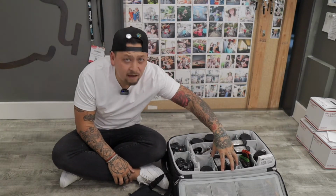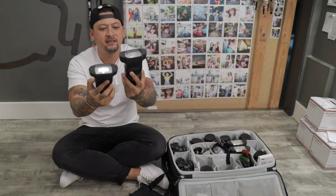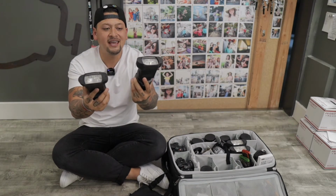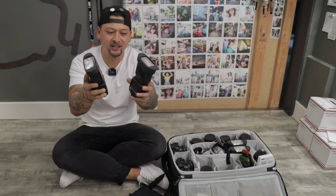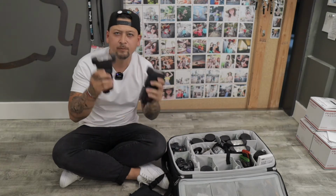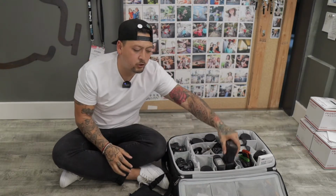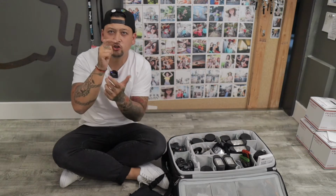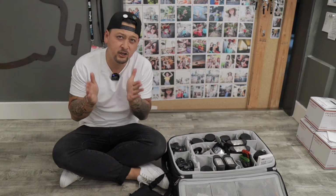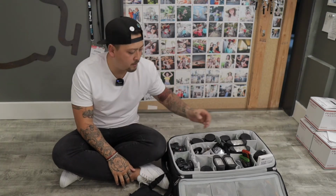I have 4 speedlights within here. So I have 2 V862s for Sony, and these are for Godox. These are my speedlights. These go on top of my camera if I need it, but of course I can off-camera trigger as well. When I bought these, I needed something that would go on my camera just in case I needed to shoot that way. It's actually very rare that I use the hot shoe on my camera, but every once in a while I'll get bored, try it out, make it happen.